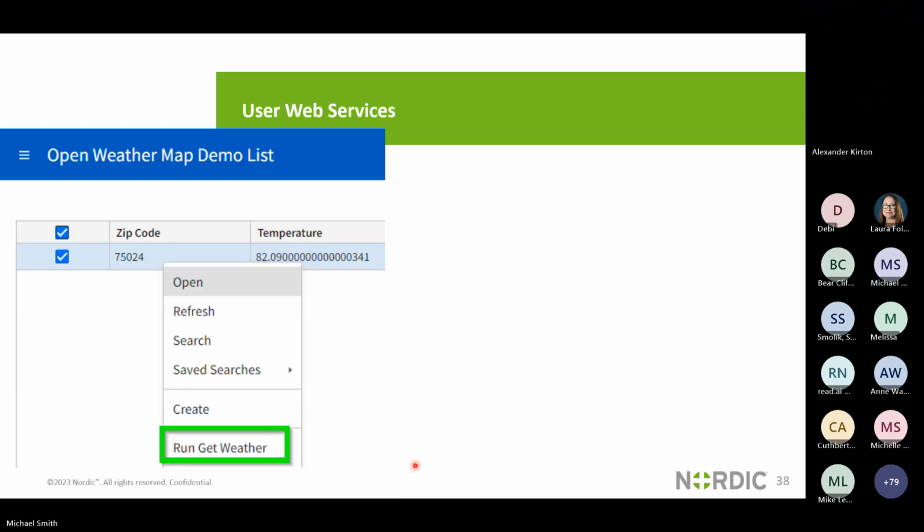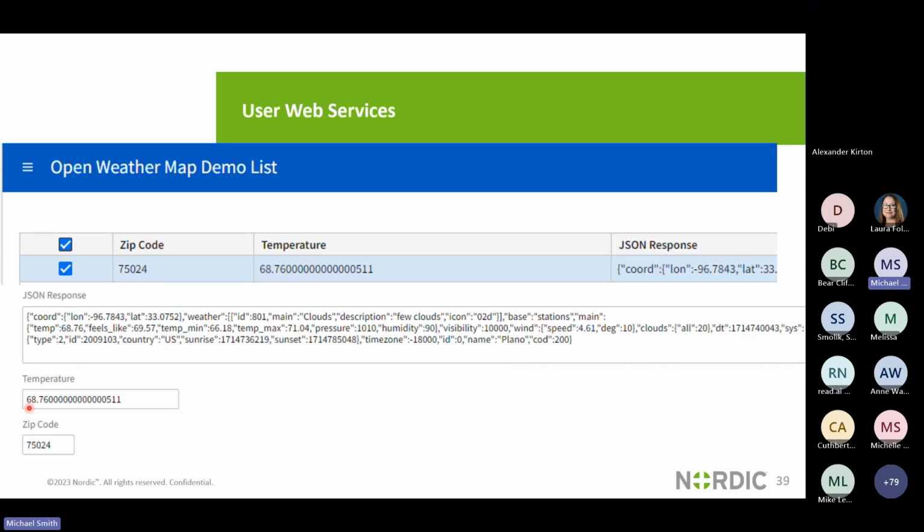But we'll see next, so previously this had run, this is my zip code here in Dallas area. It was 82 degrees. Just run the action. It's going to keep reusing my same zip code here in this example. And now it's 68 degrees, 69 degrees. This was a morning.